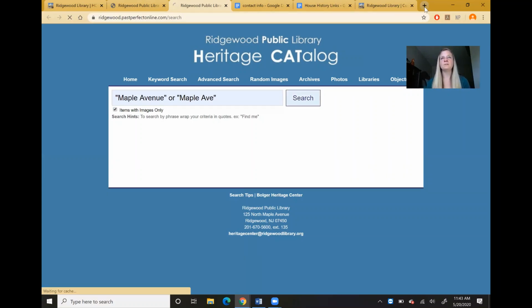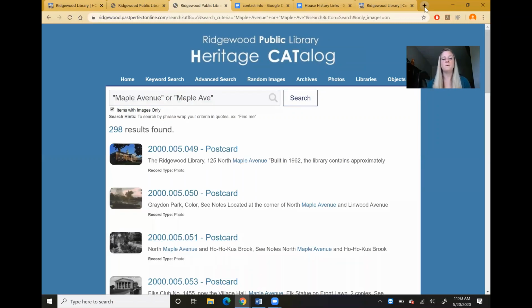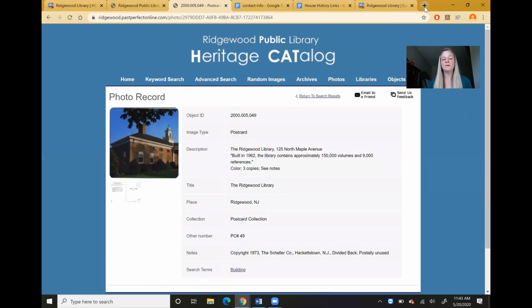So if you click search, you'll see all of the results that we have in the archives for Maple Avenue. Now, I'm just going to select this first image here. And if you find your house and you would like the older photograph of it, please just email me the object ID number, which is that number right at the top, and I can pull that digitized image for you and get that to you.